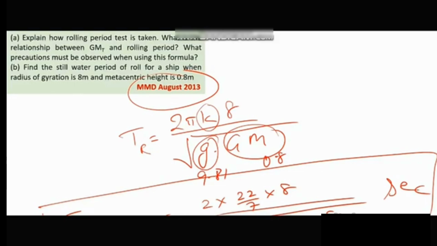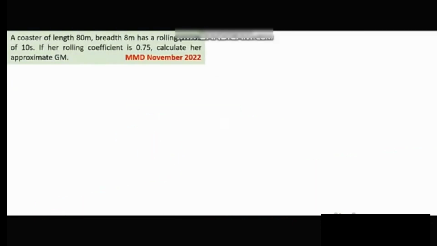How to make the vessel roll is what you're talking about, right? Okay, guys, let's look at the other formula. Now, this is what I was saying. Though the code very clearly recommends it for ships up to 70 meters, let's not fight over 70 and 80. If the question wants us to do it, let's do it, right?